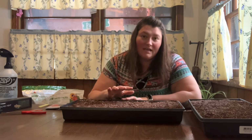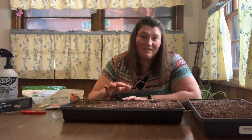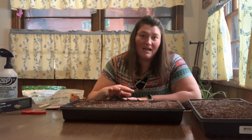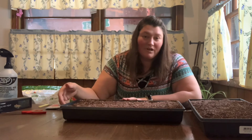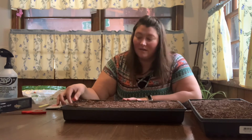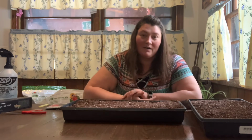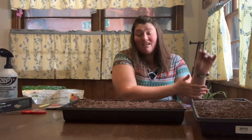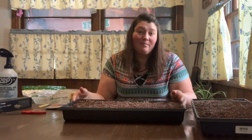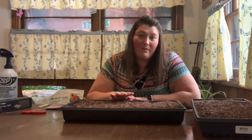And we were given most of what you're seeing. I still don't spend a whole lot of money on seed starting setup, because these trays were gifted to us. Even these cells were left over from a family member of Seth's. He has like, I don't know, 1,000 people in his family, but they decided they weren't gonna garden anymore, and she had already bought some of this stuff and just gave it to us. And so that's why we got set up the way we are.